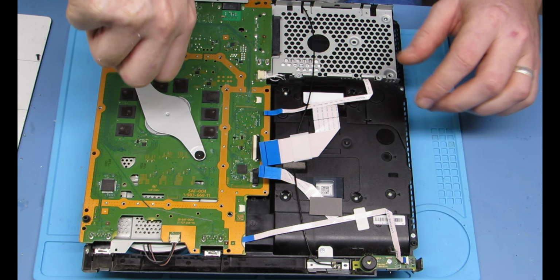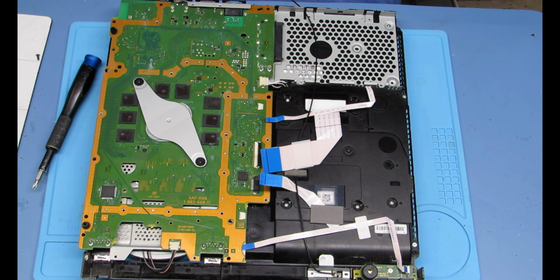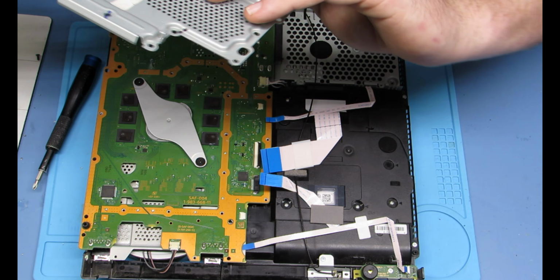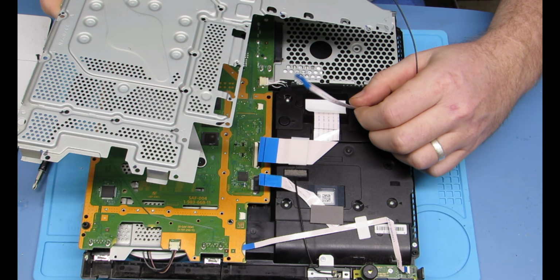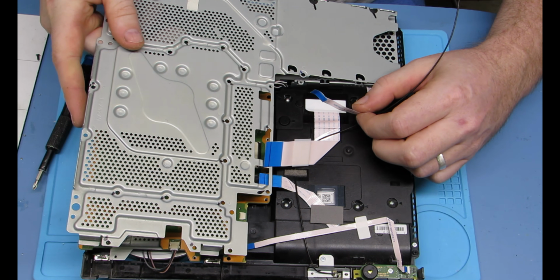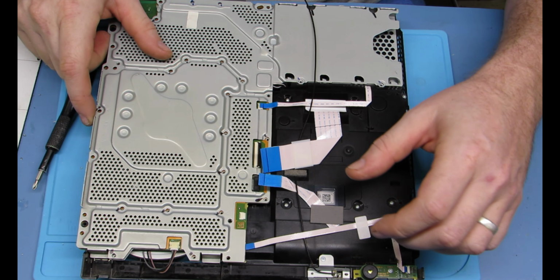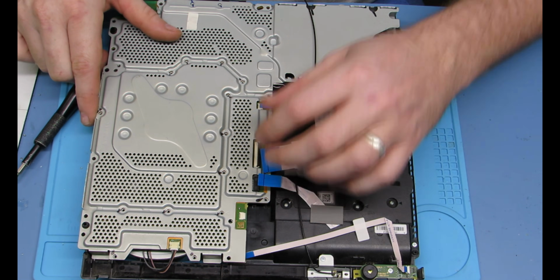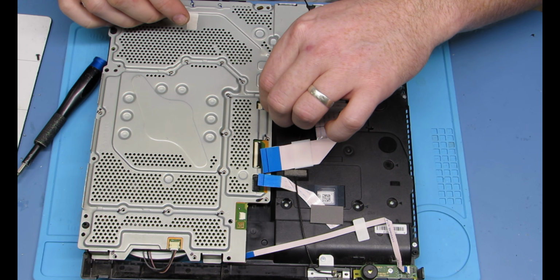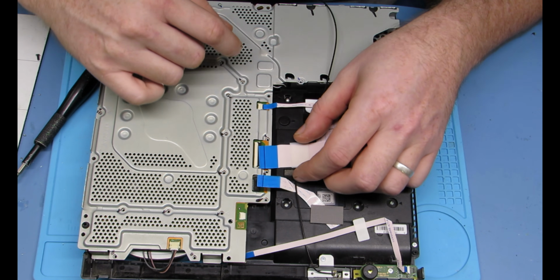All right, that's the last thing you need to do. Make sure your two connectors up top and then on the bottom for the power are in. The other ones you have to wait to put in until this plate is in place. So make sure you don't pinch them or get them stuck in there. And then you can put them all in. But you see the fan connector is already connected, and the one by the disc tray was connected before the plate went back on.